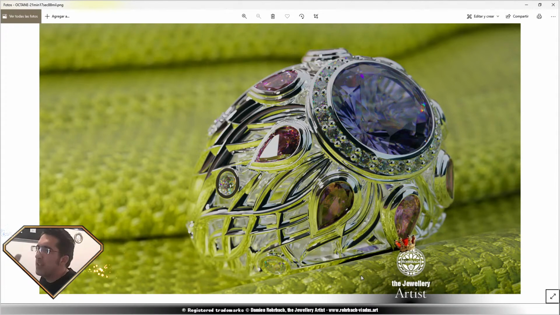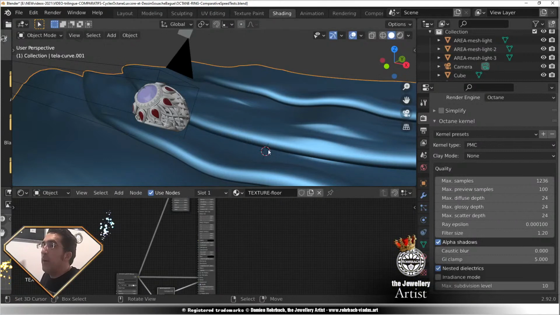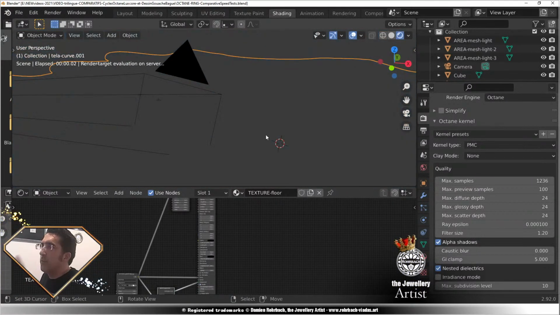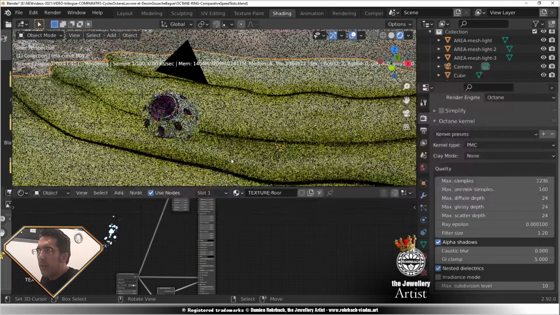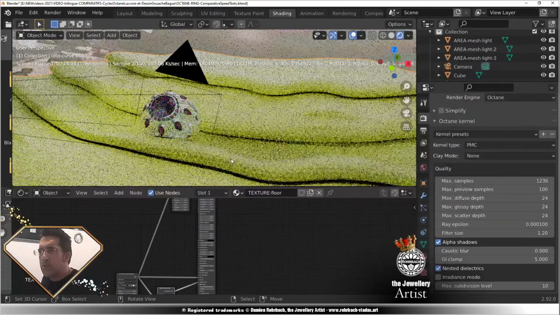So Octane Render is pretty fast, but it's not the fastest. But like I said, I don't choose my render engine based just on speed. First thing that I need, like I said, is the features: dispersion, caustics, and things like that. But then the other very important thing is the speed of the previews. That's where the speed is important. So I don't know how fast V-Ray is on viewport updates and all of that. I know Cycles and LuxCore very well, and for example, LuxCore on viewport updates is fast. It's good to work with LuxCore.